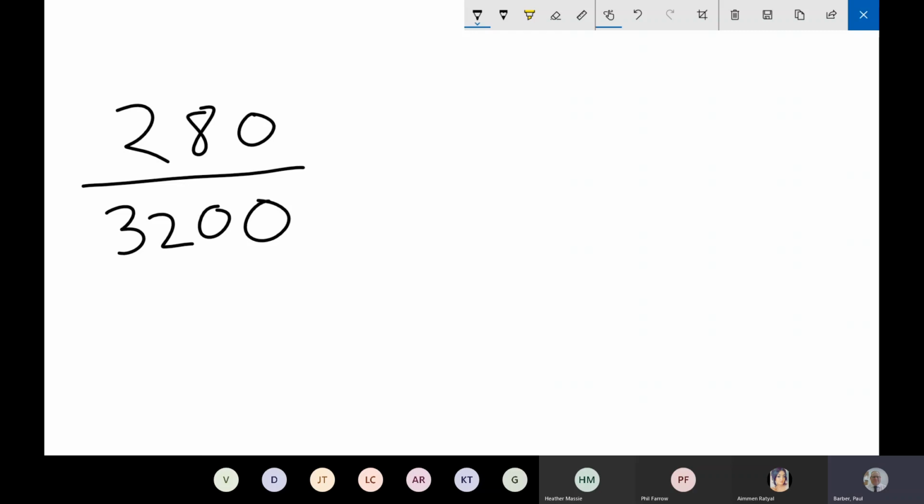Just at this stage, one thing I would say, we can work it out from there, but actually we can simplify that fraction. And again, if you did the fractions webinar, hopefully you'll remember this. So I'm going to do it because it's good practice. The first thing we see is both of them end in 0.